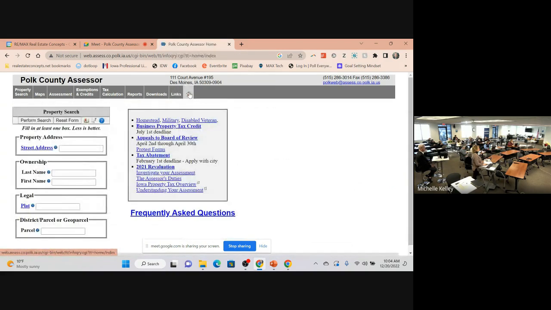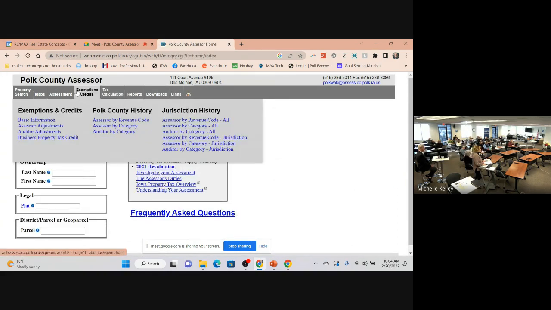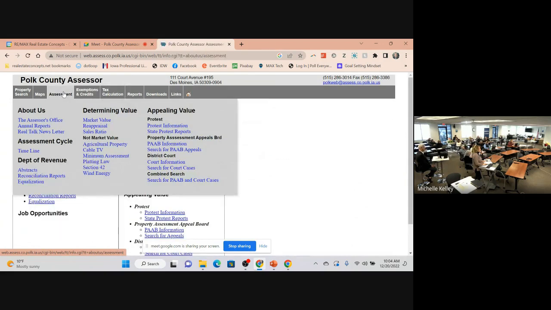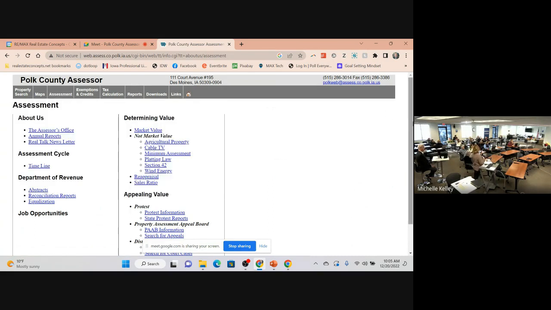Okay, and then I think last, I just want to show you something here under the assessment. It's so hard because there's so much information, and I feel like I'm rushing through it. I do apologize if it seems that way, but it's a great site, and I encourage you to go out and explore. If you have questions, our office is very helpful. You can call and we can walk you through whatever you have questions on.